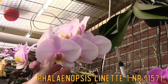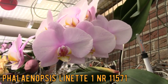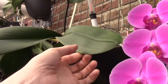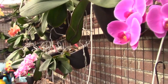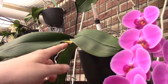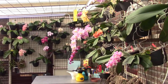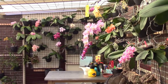This is another one — this is a first-time bloomer for me. Linetta — Phalaenopsis Linetta. Beautiful pink one. It's also quite big but doesn't have many leaves. I struggled a lot with my Phalaenopsis when I started growing them in semi-hydroponics, and you can see it on this one. But it is starting to make new, better leaves now, and also beautiful blooms. So they are all hanging here on this side of the greenhouse. I really like the look of it — it's just a sea of blooms. I love it.